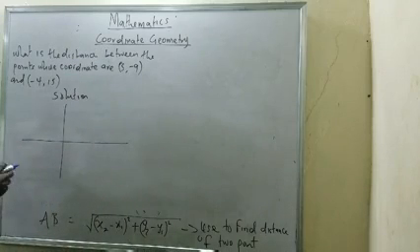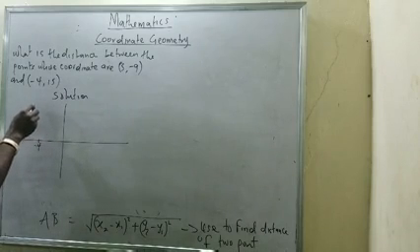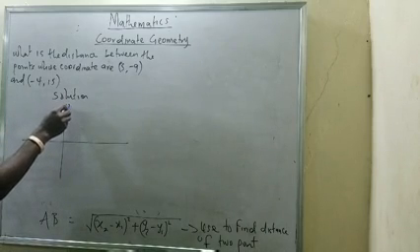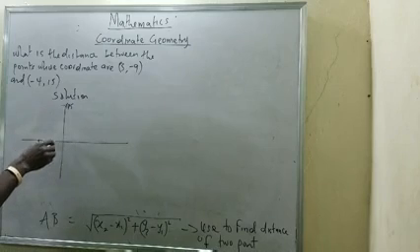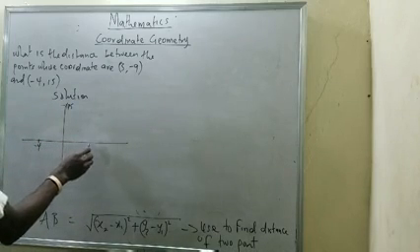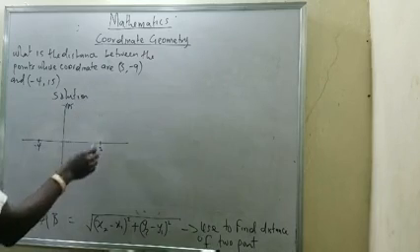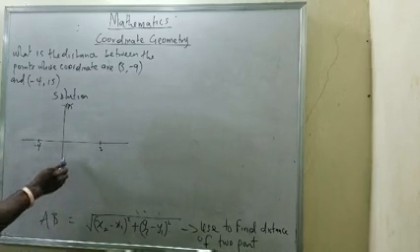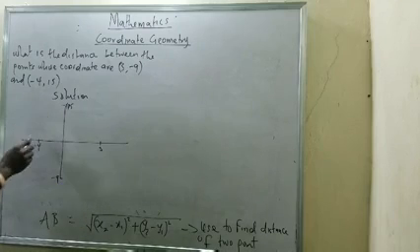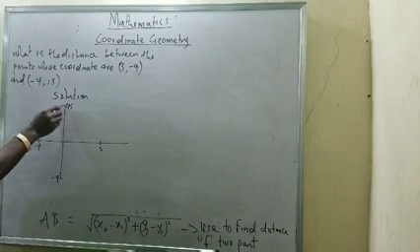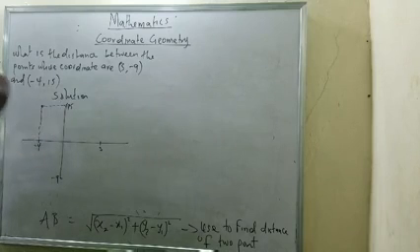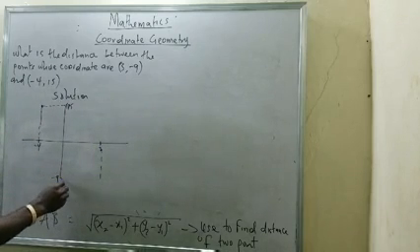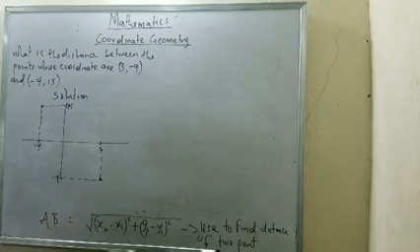Now, this is my minus 4. This is my 15. For the sketch, I'm just putting 15 here. Now, this is mine, I have 3. And I have minus 9. Now, this is a point. This one and this one will come together and form a point here. This one and this one will come together and form a point here. Now, I want to know the distance between these two points.